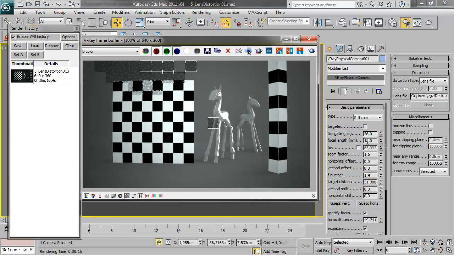Of course, you have to make sure that you go in and you set up your physical camera the same way as the original lens. So I've set the focal length to 18mm, and I also have input the zoom factor for the 550D, which is 1.6. And you can find the zoom factor for your cameras online.